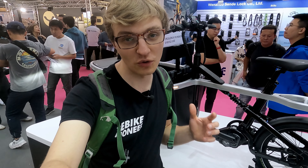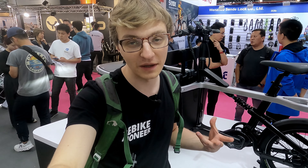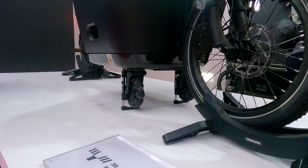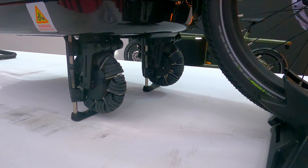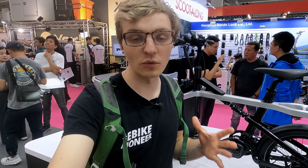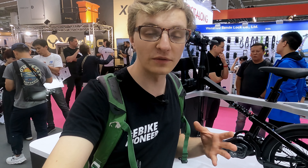Behind me you can see the Taren T-Pro, the first cargo bike from the Chinese company Taren. They have installed many interesting and futuristic features on this cargo bike. The most noticeable thing from the outside is the support wheel system, which serves as a stand but can also be unfolded during the ride. It works fully electrically with plenty of sensors — including position sensors and speed sensors — that calculate your exact position on the bike. When heavily loaded, the system can automatically activate and deploy support wheels to make riding much more comfortable.